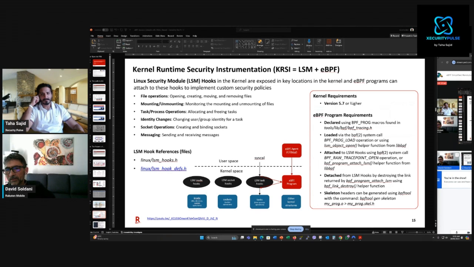So when you create your eBPF program, you need to look at your kernel versions, and that will provide you with a set of instructions you can use with your eBPF. If the version is 5.7 or higher, then you may use this set of hooks and instrument the kernel broadly as shown on this slide.